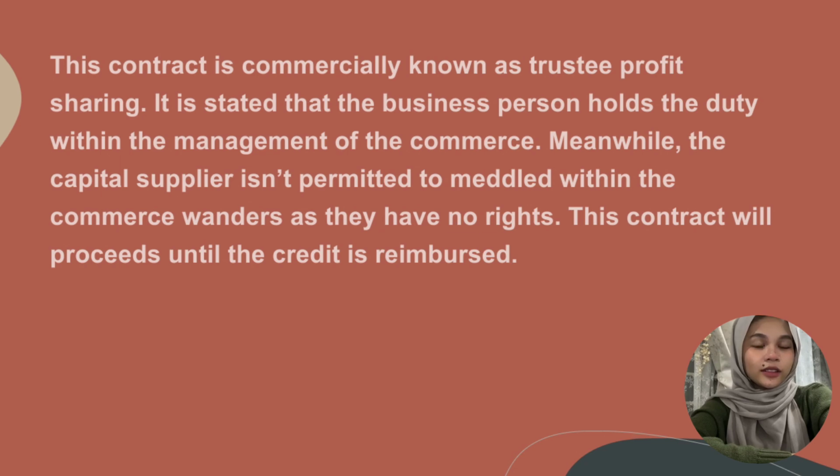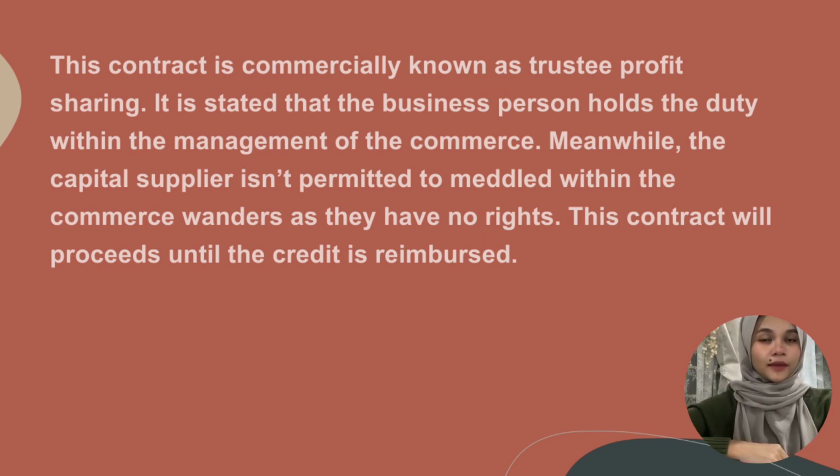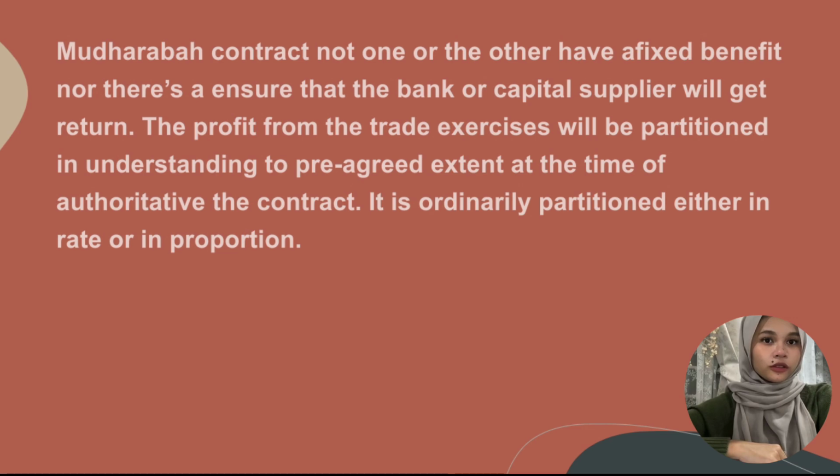Additionally, this contract is commercially known as trustee profit sharing. It is stated that the entrepreneur holds the responsibility for the management of the business. Meanwhile, the capital supplier is not permitted to interfere in the business as they have no rights. This contract will continue until the loan is repaid. Apart from that, a Mudarabah contract neither has a fixed profit nor does it ensure that the bank or capital supplier will get returns.